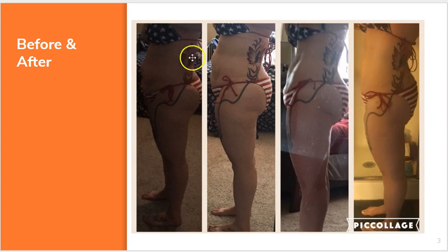So you can see here, many of you might start over here on the left, and then you might lose 15 or 20 pounds and kind of move over to this second area and get discouraged and slip off the bandwagon or whatever, and then go back over here, right? But in order to get this sort of weight loss and these sort of changes that you see here, you have to continue. You have to be persistent and you have to be dedicated. And using the information in this program will help you get all the way from over here to over here.